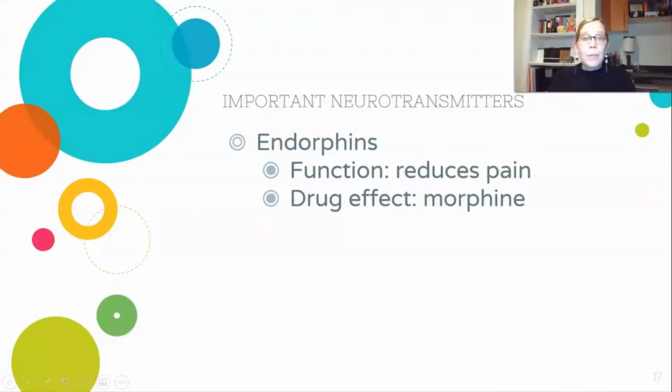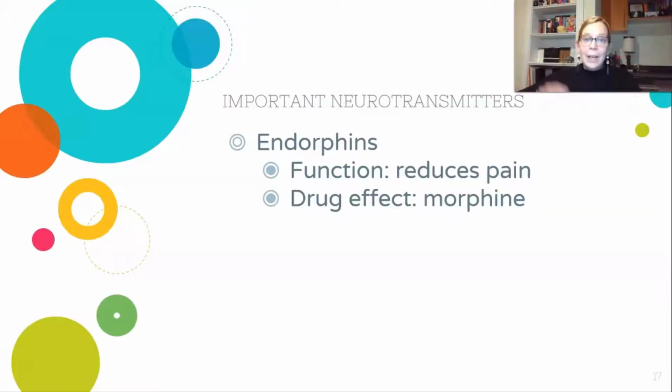Okay, now let's talk about another type of neurotransmitter that you need to know, and this is called endorphins. Endorphins reduce pain. Let's talk about an exogenous chemical that relates to endorphins. This is called morphine. So notice that the words endorphin and morphine have some similarity, right? They sound kind of similar. And here's why. Endorphins reduce pain, and so does morphine, right? We know that morphine is used in hospitals as a way to relieve pain in patients. So endorphins are the neurotransmitter that naturally is produced by your body to reduce pain, and morphine is an exogenous chemical that comes into the body from the outside to do the same thing.